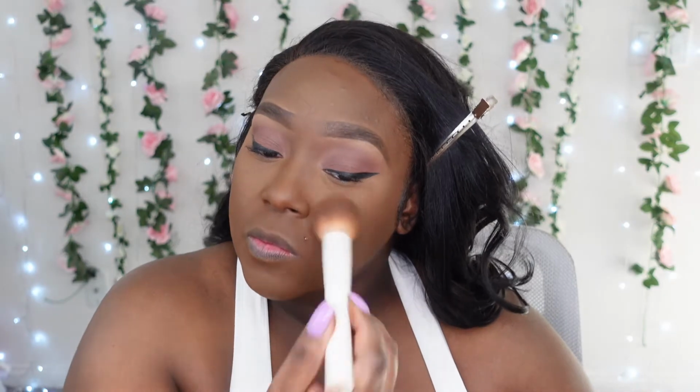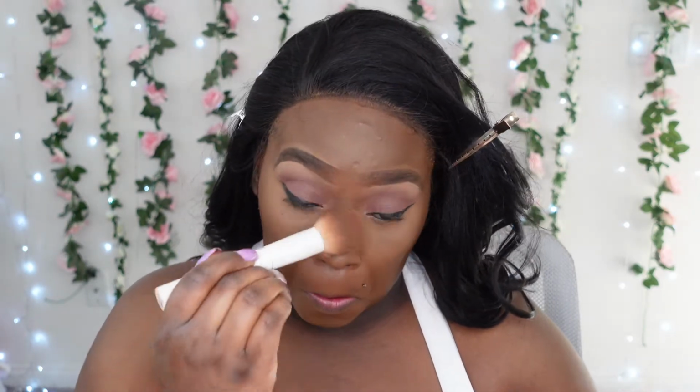And then for the rest of my face, I'm going in with Black Radiance and just setting the rest of my face. Make sure I'm having that nice airbrush look. Yes, baby, give me my blend, give me my smooth airbrush look.